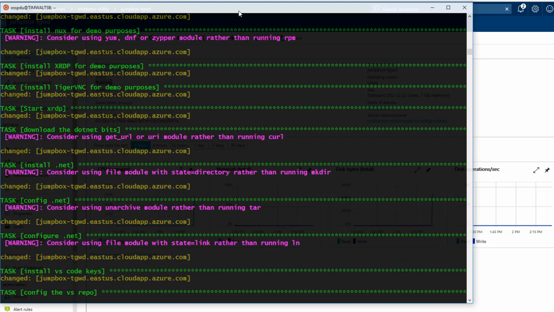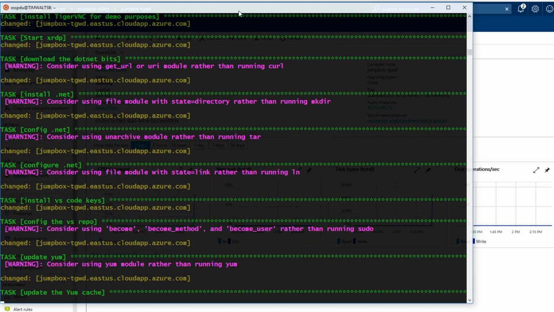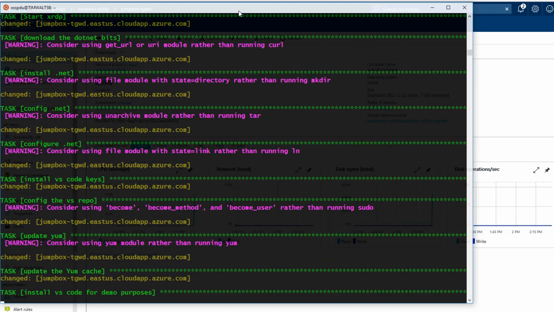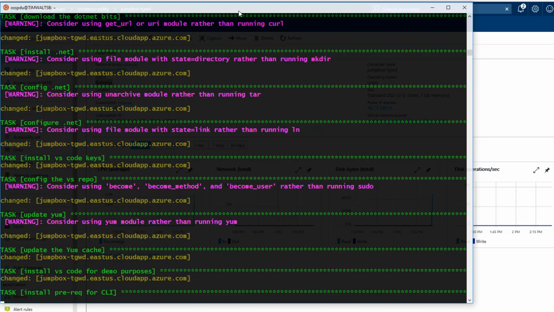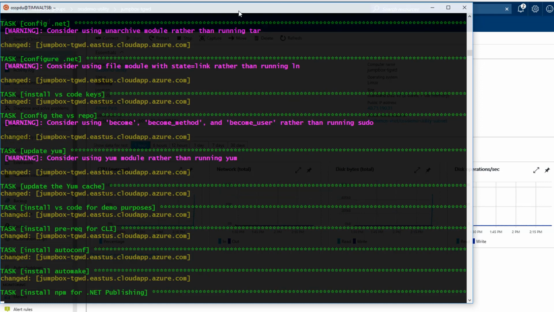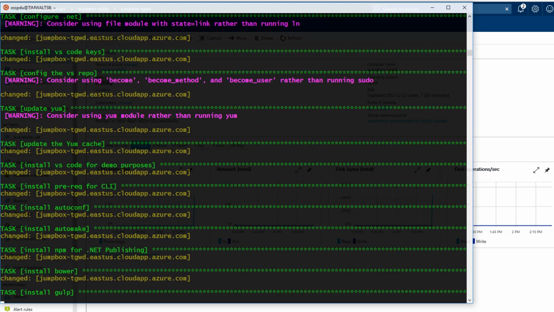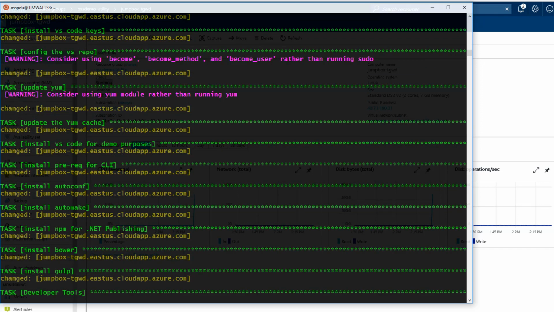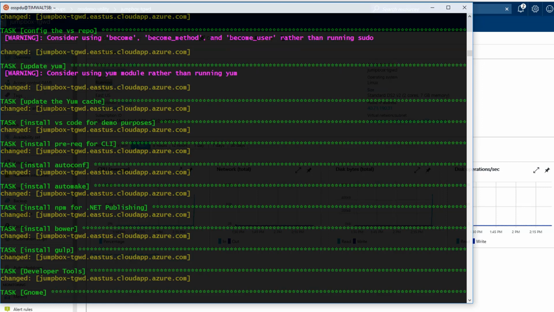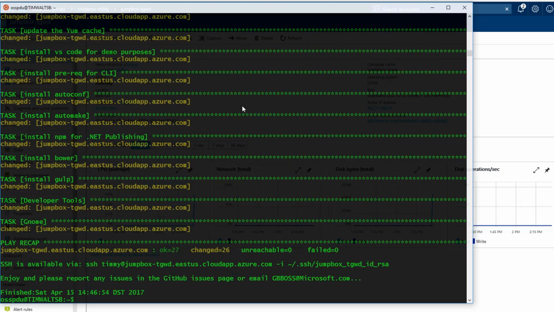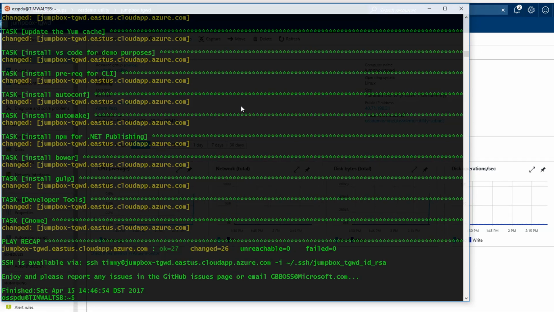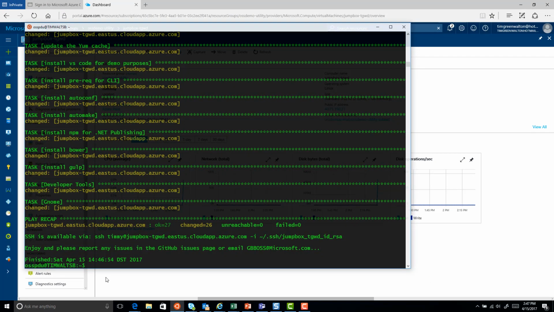We're installing Visual Studio Code just for demo purposes. We then install the Azure CLI. Remember, we're installing the Azure CLI on the utility VM we just created. We install some developer tools. And finally, we install GNOME so that you can remote desktop into the machine.